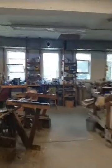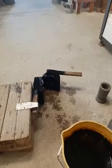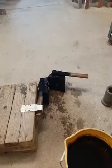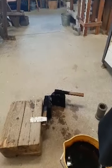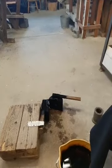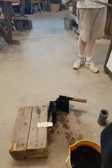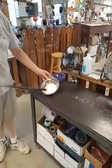So Foster told you about the type of mold it is. And lots of times there is mold blown glass where the shape of the vessel is formed within the mold. And this, as he said, is a two-part mold. But because this is going to be a round vessel, he'll be turning the pipe the entire time that he has the glass in the mold. If this were a complex shape, like a lion's head or something like that, you'd be putting the glass into the mold, holding it in one place and blowing, and then opening it up. And that typically results in a seam. Now he's going to gather white frit. This will be the background.